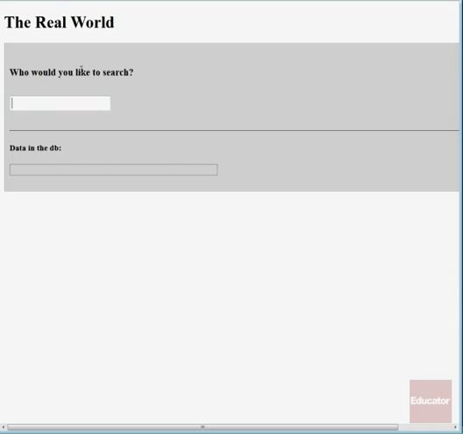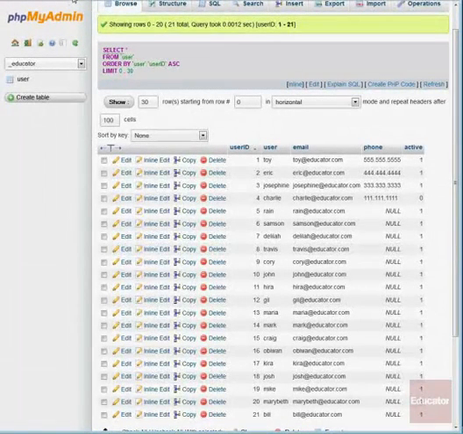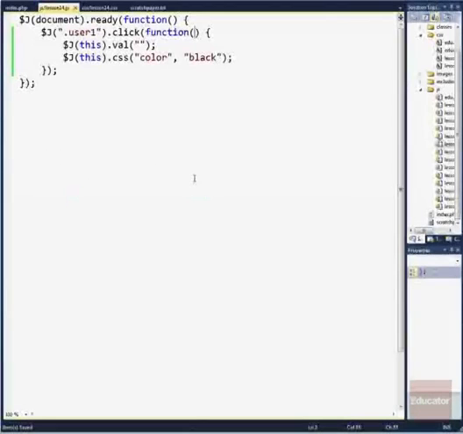Okay, so we're going to keep using this data that I've been using over and over again because I am not very good at creating fake data. So I just keep using this database that we have been using for the past few lessons. And once again, we're back to the users. We've got users in here with their username, their email, their phone number, and whether or not they're active. Okay? And just so that we know that we're pulling in the right data, I'm just going to make sure all the data shows up in here.